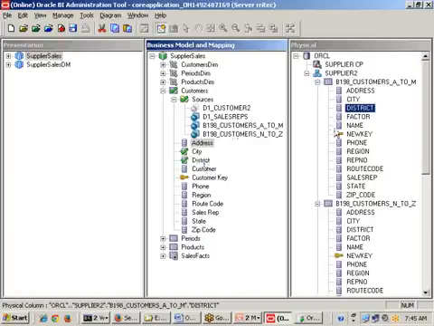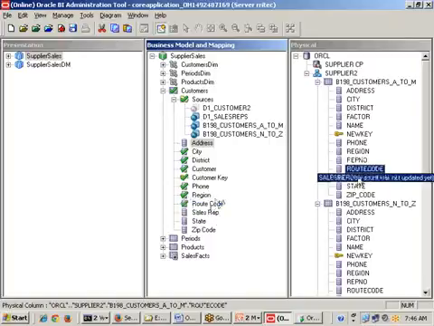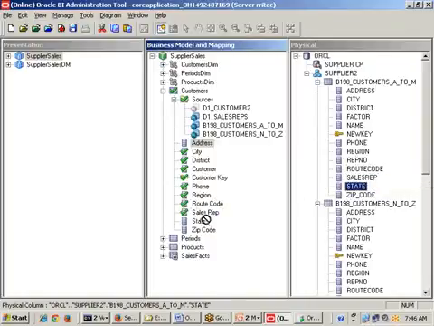District to district, then name to customer, new key to customer key, then phone to phone, region to region, then route code to route code, rep number not there, route code to route code, then sales rep to sales rep, then state to state, zip code to zip code.